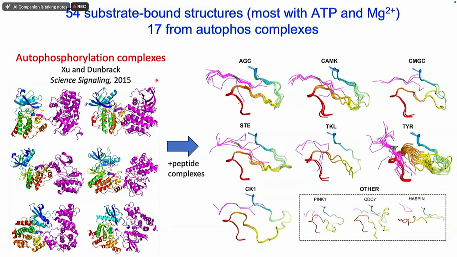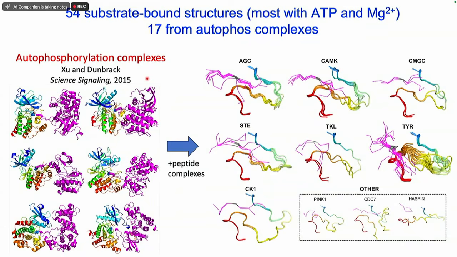Many of the structures that we included here are autophosphorylation complexes, and those are structures in the PDB where one kinase is sitting in the PDB, but there's a neighbor inside the crystal of the same kinase where some site that usually gets phosphorylated is sitting in the active site of this one. So this kinase is acting as the substrate, this one is acting as the enzyme, the kinase, and it's going to phosphorylate that one. And those are kind of snapshots of phosphorylation sort of in progress.